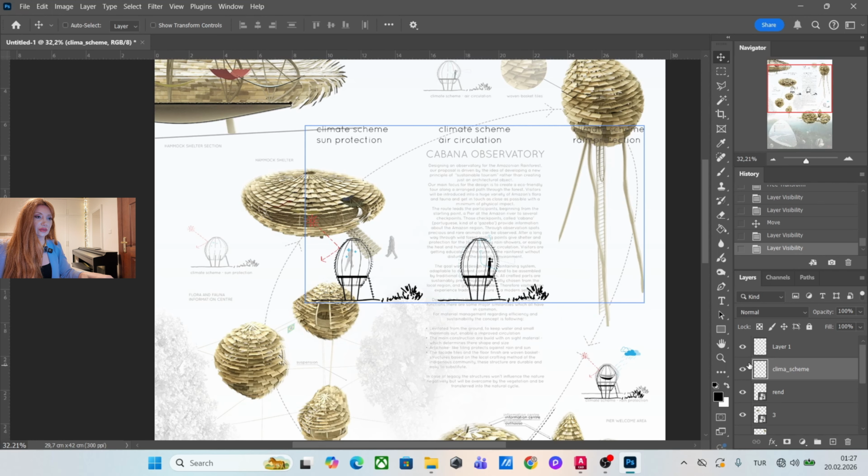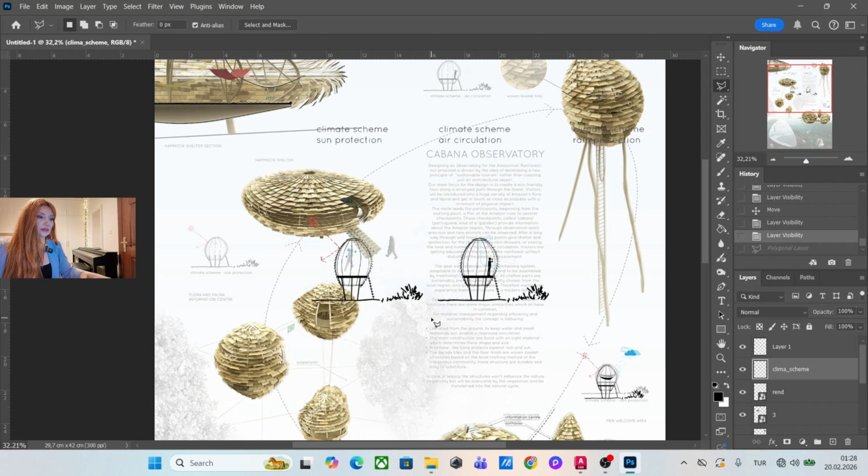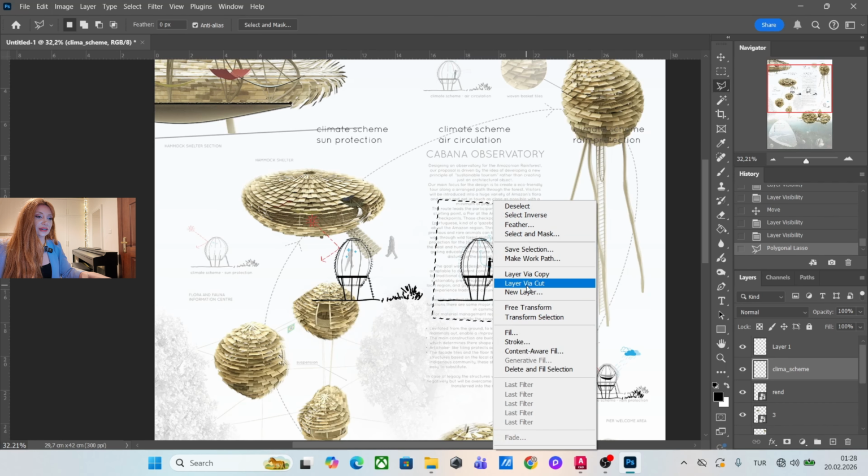Enter. For the second one, I'll be using another selection tool, which is lasso tool. So I'll choose it like this. If I make a mistake, to take it back, Ctrl Z doesn't work. So I press on backspace and then choose it again. I can click on it or I can press enter and right click, layer via cut.